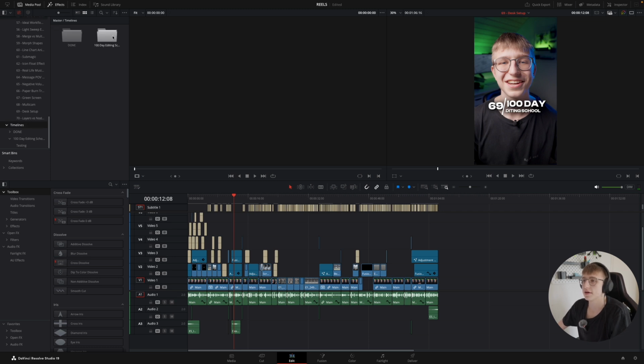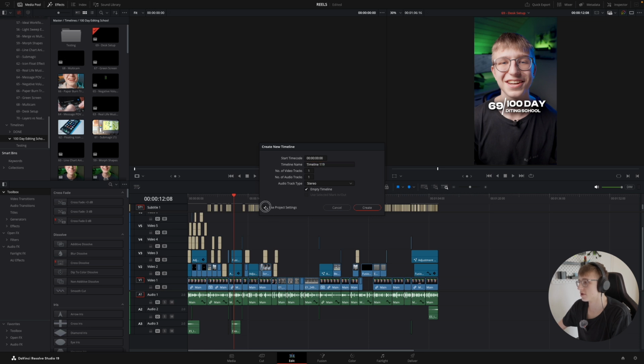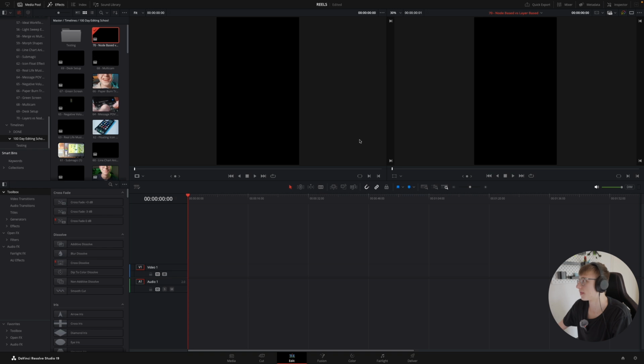Then let's create a new timeline. Here I don't have anything special. I just have this preset as my project settings. It's a 1080p timeline, vertical resolution, and yeah, nothing special. I always record in 4K, but then I edit it on a full HD timeline because it works good. It's smooth playback, and for short form stuff the quality isn't as important as people like to say. So let's name this 70 node based versus layer based. And yeah, let's get started.